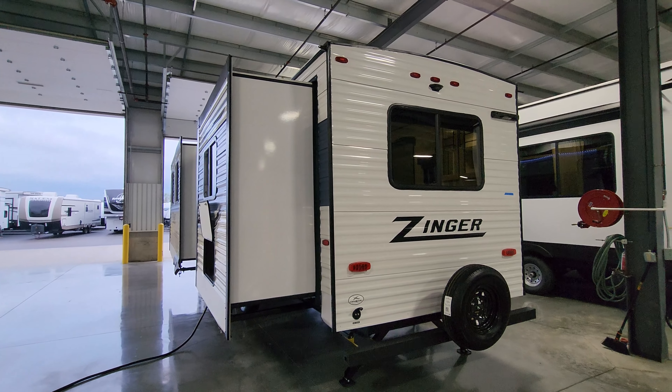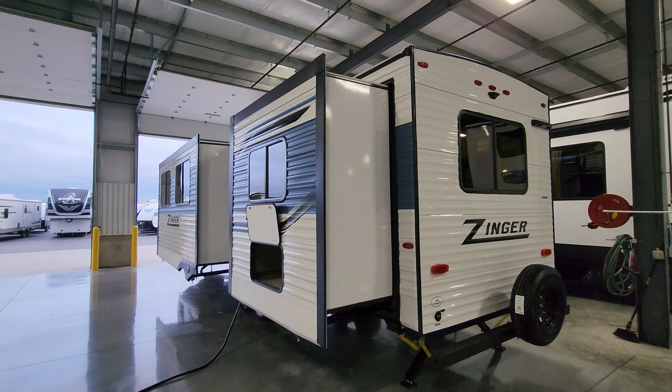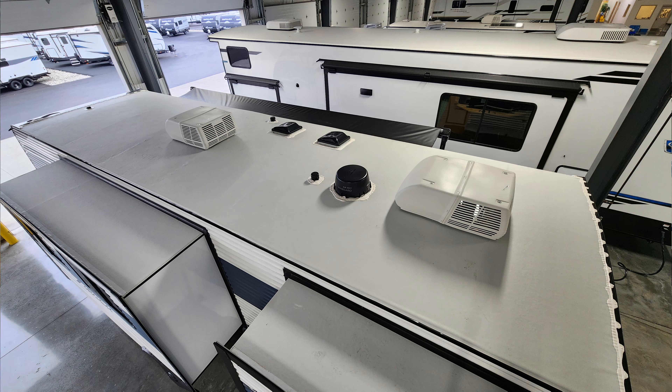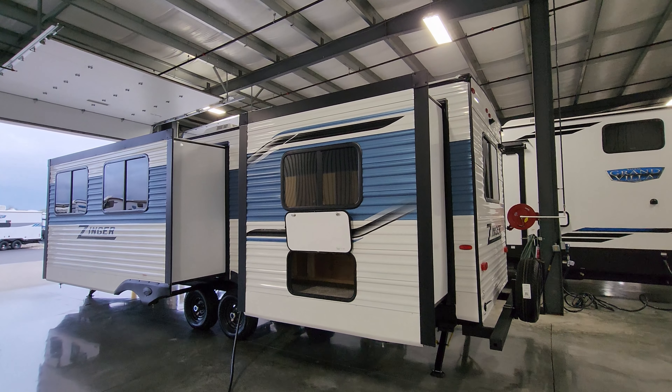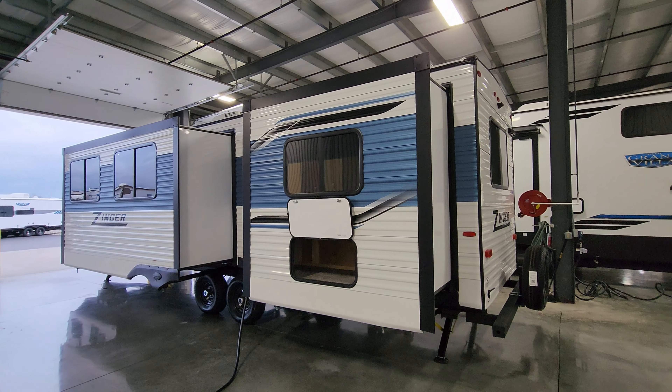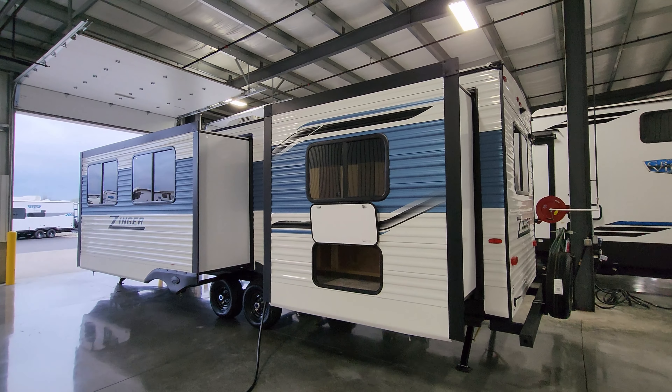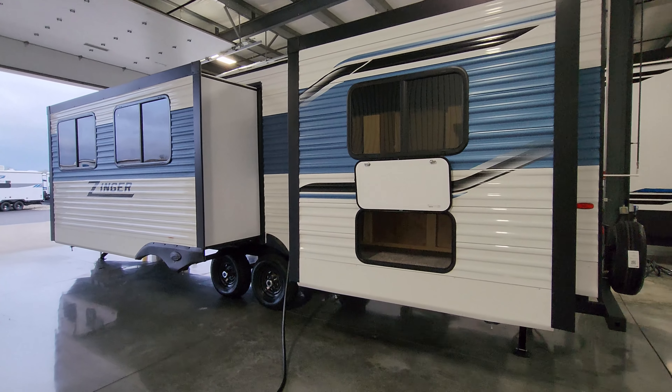Here is a look at the roof — this unit was ordered with two AC systems. You can see the plumbing stack vents and roof vents up here. All the way toward the front there is a small black piece that is prepping for the solar roof package. If you are interested in solar panels, it is already prepped and wired for it. You can talk with a salesperson about doing it aftermarket or ordering it from the factory.